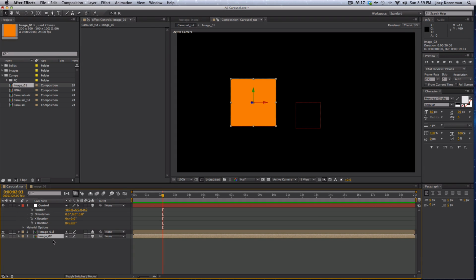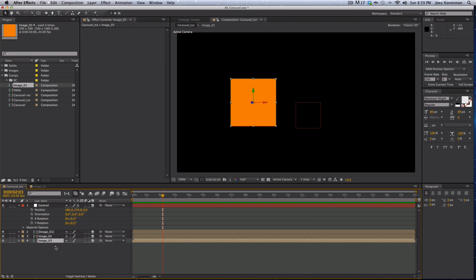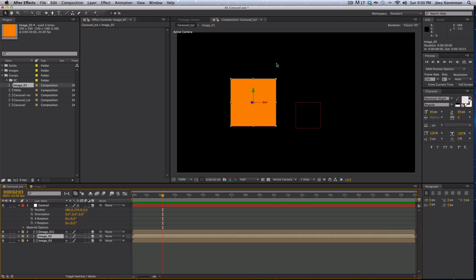So let's say there was 3 images. Image 1, image 2, image 3. After Effects would somehow need to know how many images there are and then divide a circle into that many parts. So if there's 3 images, I'd have to divide that circle into 3 parts, and the first image would be at an angle, then image 2 would be 1/3 of the way around the circle at the next angle.